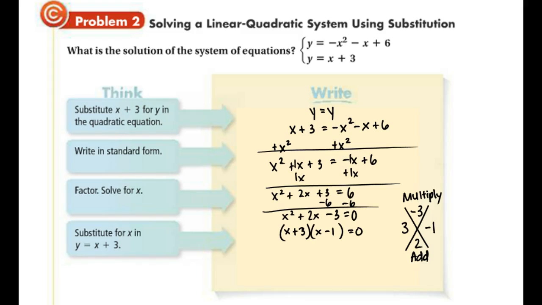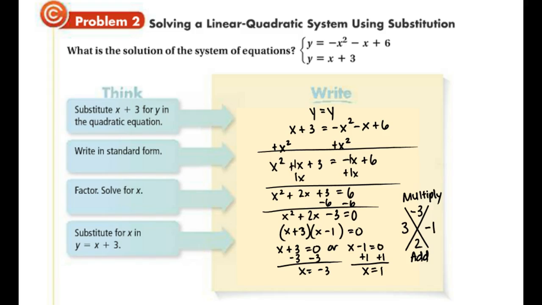Because the product equals 0, that means one of the factors is equal to 0. So we want to set both pieces equal to 0, and then do one step to solve each part. For the first equation, we have x plus 3 equals 0, so you want to subtract 3 from both sides. So we get x equals negative 3. And then for the second equation, x minus 1 equals 0, you want to add 1 to both sides, so you get x equals positive 1. So these are the x coordinates of the two intersection points.